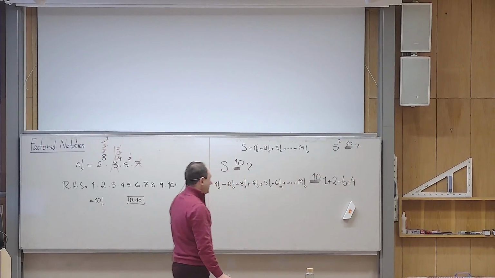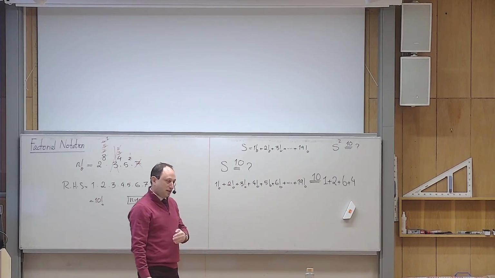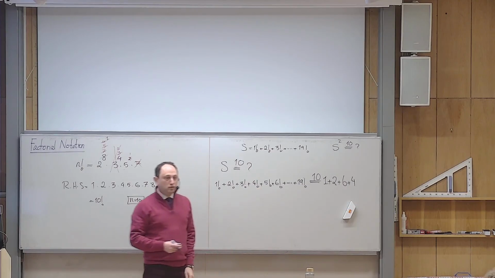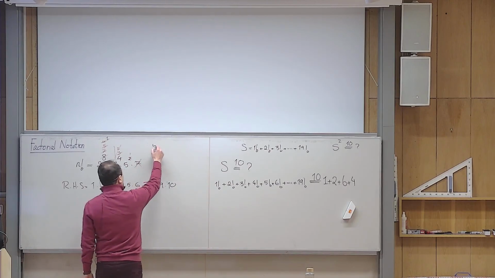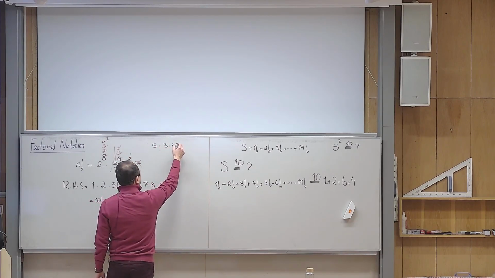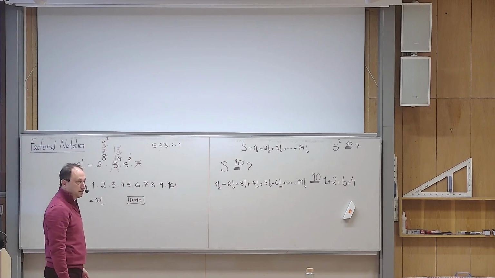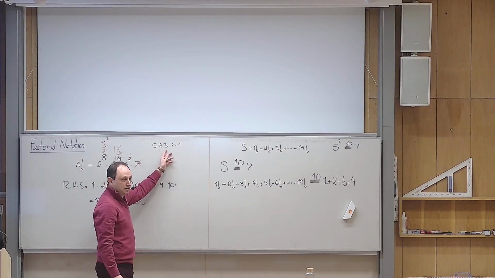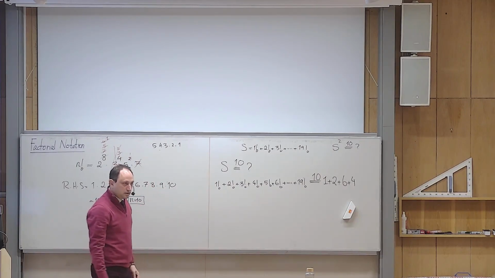Okay, but that's the point. You might say, okay, this is a boring exercise, I have to continue. But now this process will stop, and then you can say that from now on, this is the number. Can you see that? For example, what is 5 factorial? 5 factorial means 5 times 4 times 3 times 2 times 1. Can you see what is this number in modulo 10 immediately? Yes? 0, because 5 times 2 is 10, it's a multiple of 10. So the multiple of 10 in modulo 10 is 0.